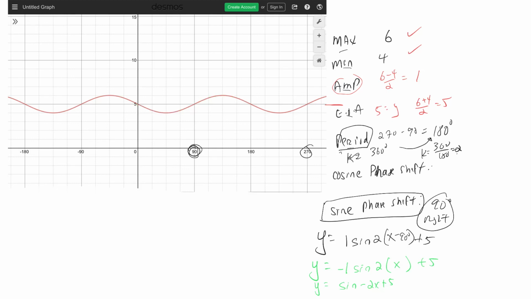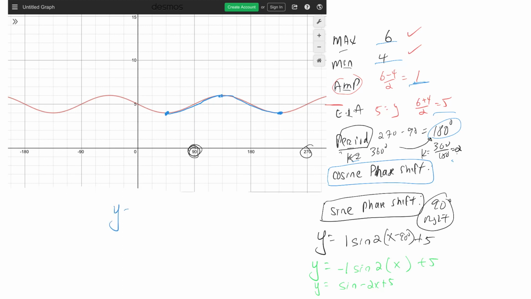Let's talk about the cosine wave. Remember what the cosine wave means? Usually the basic cosine graph starts on the max, or if you want to be creative, you can start on the minimum. For me, I'm going to choose the minimum, over here. So my cos graph is going to start low, minimum, maximum, and then minimum. The period is still the same: you will get 180, so the k value is the same. The amplitude is the same, the max and min don't change. A lot of things do not change. The only thing that changes between sine and cos is the shift or the reflection.